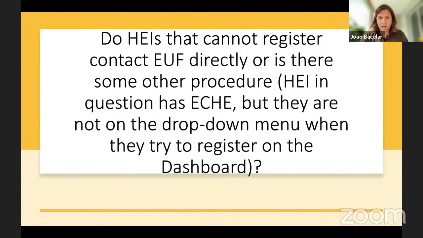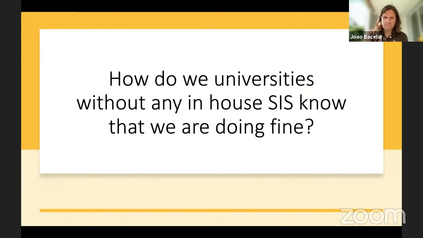Exactly. Maybe I would add, Daga, if you allow me, that to our best knowledge, these are education institutions that are new to the program and that cannot yet access the dashboard. They will be able to do that in June, presumably mid-June, when this new set of features goes live. We hope that this list can also be updated as per the latest information on the ECHE list. So if there are colleagues who feel, oh no, we're new, but we're going to fail the deadline already, I think we'll have your back here.